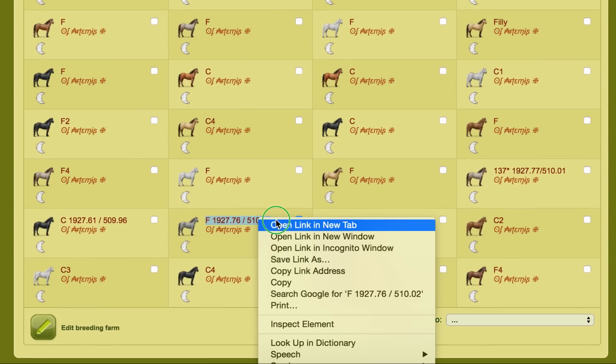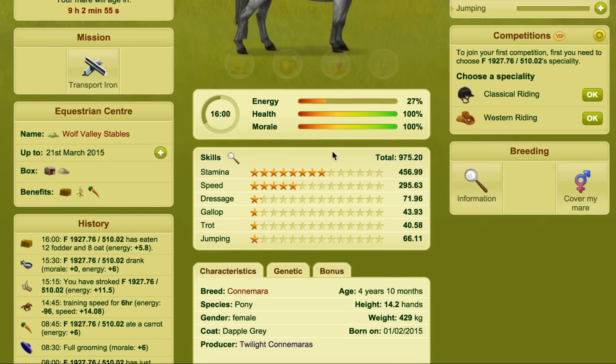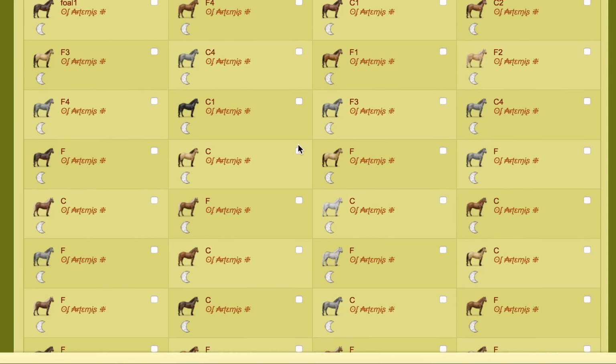If I click on maybe one or two here, some of them were started sooner than others. This one might have had about 200 skills when I started training. Now it's on 975, so that will have increased my general ranking points. Here's another one, about 750, and there are some of them that are over 1,000. So that's one way you could do it.